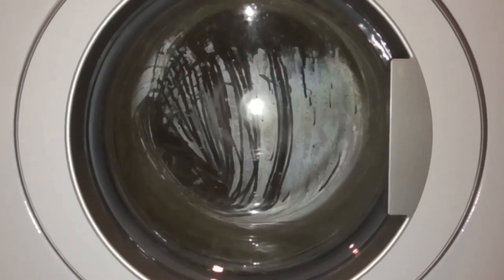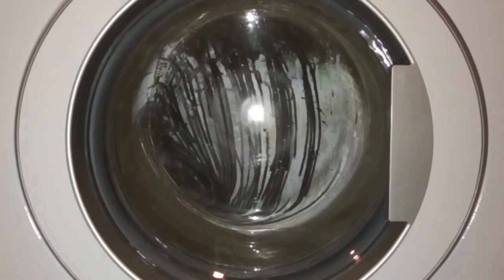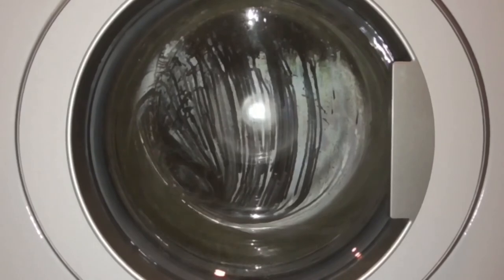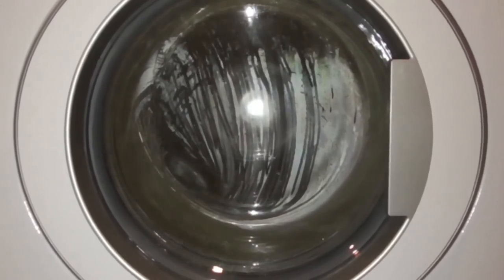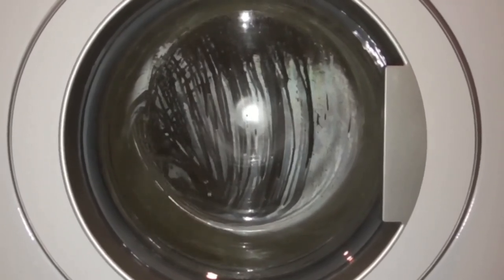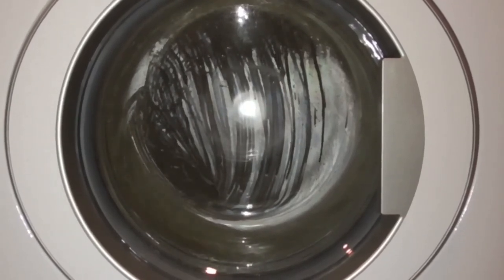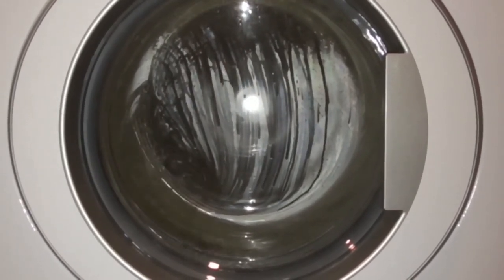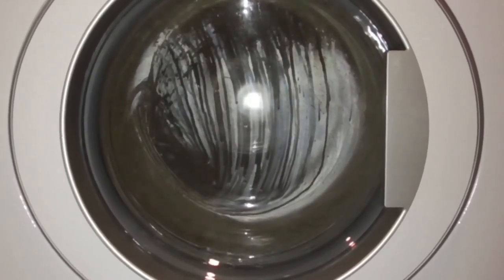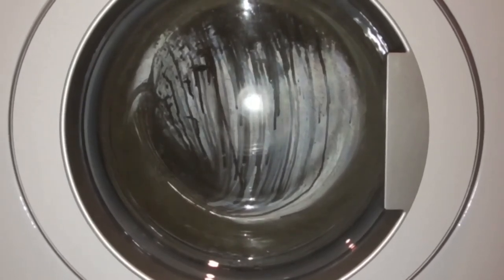You can also still hear the Blomberg TKF-8550 there as well. At the same time, once the Blomberg washing machine is at 400, you still hear the dryer there as well. Especially compared to the Bosch WNK2260GB, because my grandparents' is a Blomberg TKF-8550, so you won't be able to hear that dryer as well.